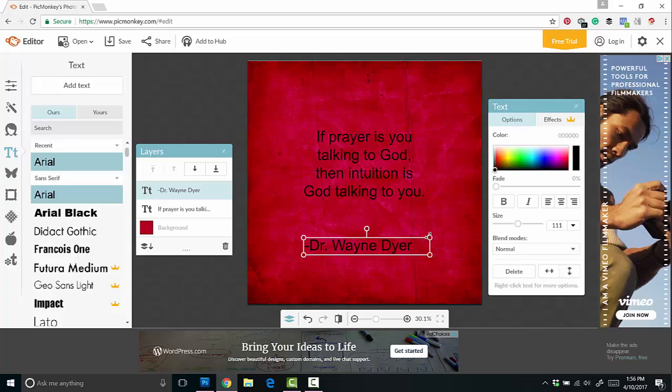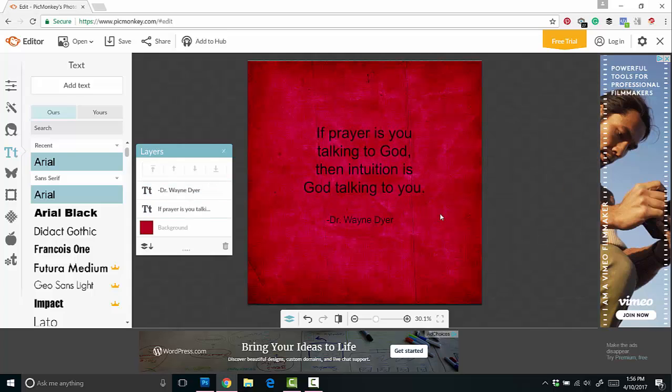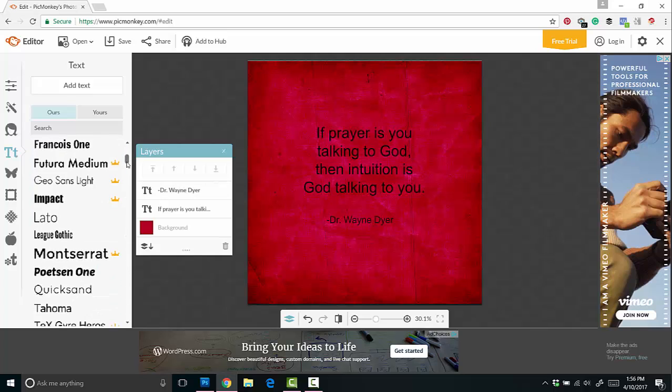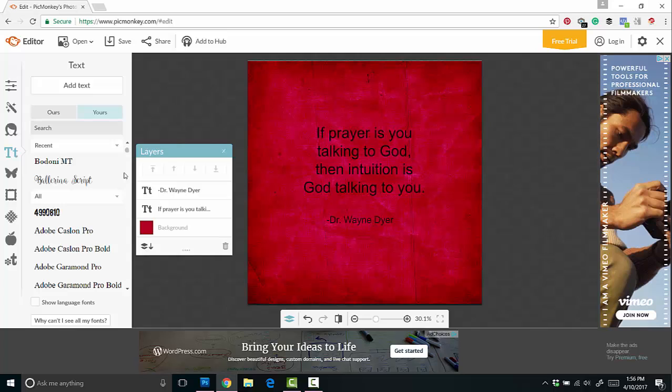Okay, and I don't want to keep it that big, so I'm going to make his name a little smaller. Going to move that up a little bit, and it's so easy to move things up in here. And if you're not crazy about that font, you can easily change it. Now, PicMonkey comes with a whole bunch of fonts. So these, I believe, or if you pay for the premium, I'm not sure what they call it, the premium version or whatever, but all these are free unless they have the little crown. And then you can also see that PicMonkey will pick up the fonts that you have in your computer. So we're just going to use this.